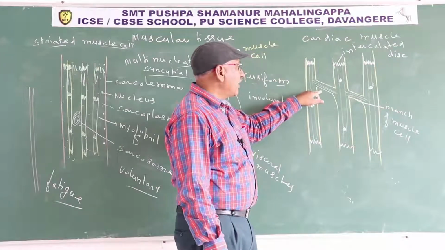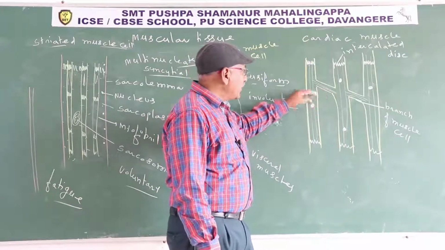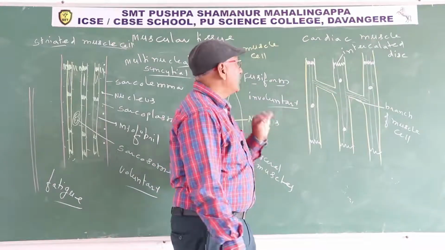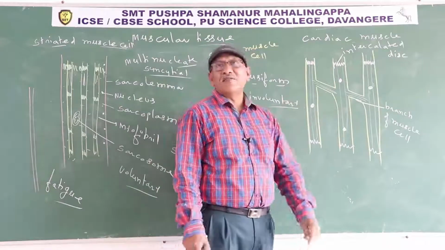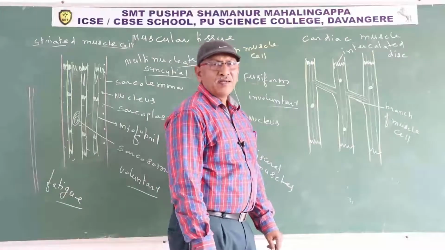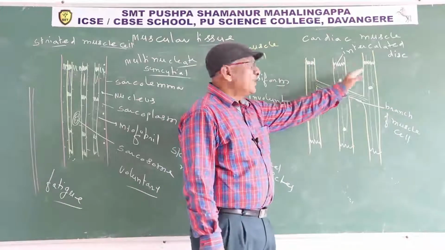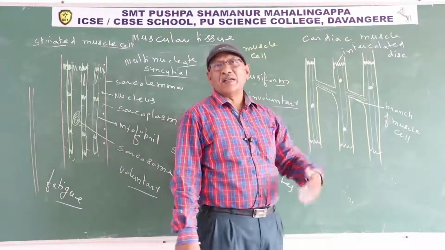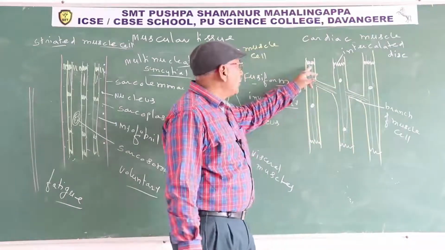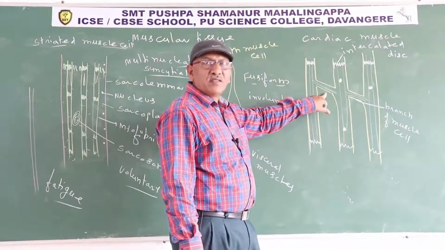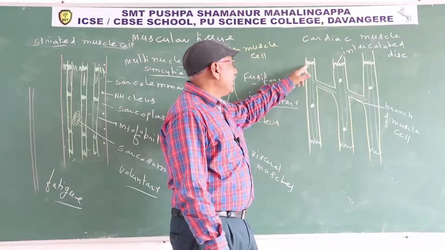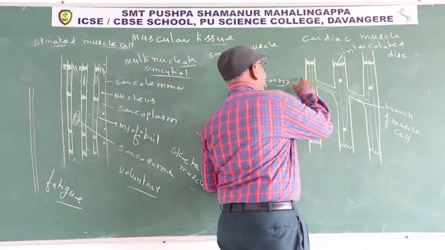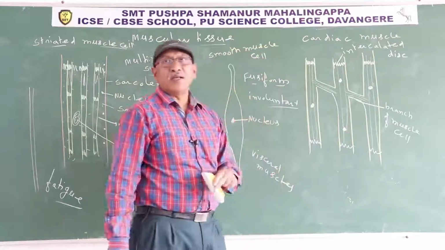Each cardiac muscle cell has branch. The branch arising from a cardiac muscle cell is connected to the adjacent cardiac muscle cell. Another point is the presence of intercalated disc. What are intercalated discs? It is nothing but extension of sarcolemma from one end to another end of the muscle cell. What is the use of intercalated disc and branches of cardiac muscle cell? Intercalated disc and branch convey the wave of contraction quickly from one end to another end of the cardiac muscle.